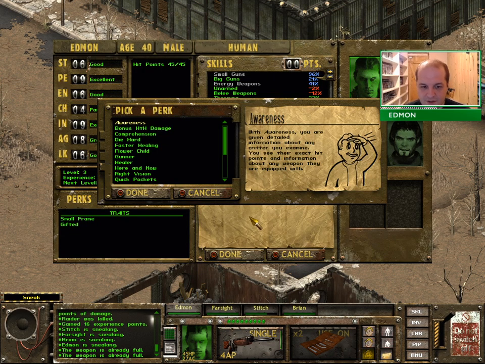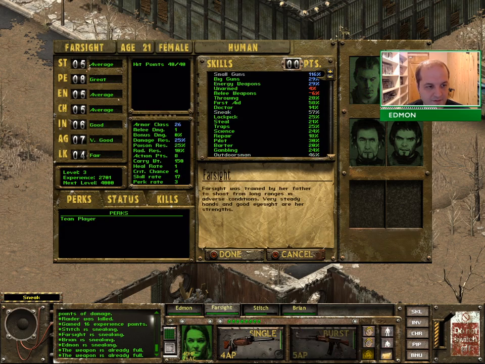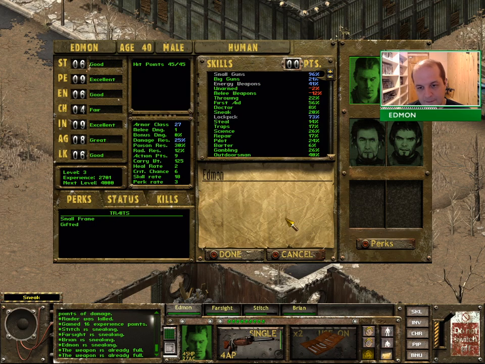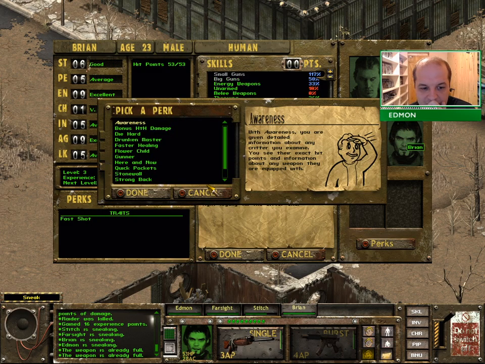Wait, am I the best shot? Am I actually the best shot? 96 and 9 perception. 116 and 8 perception. It's arguable, but a higher perception will win out in the end. For sure. Life of Brian.